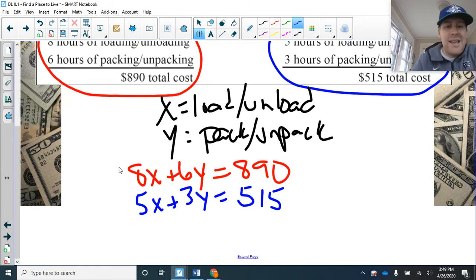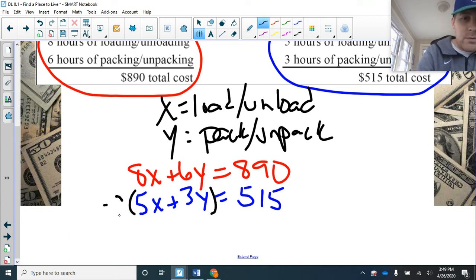So I'm looking at this. I either need my x's to have opposite coefficients or my y's. I guess I could do x's, but I'd have to multiply these both up to 40. Or to get my y's to cancel out, all we have to do is multiply the bottom equation by -2, because then my y term will have a coefficient of -6, so I'll eliminate really nicely. So let's multiply the bottom equation through by -2, both sides of my equation.